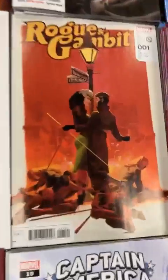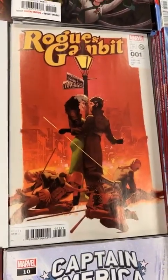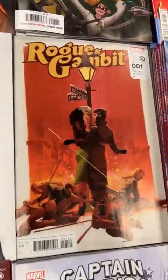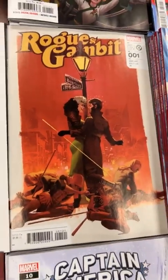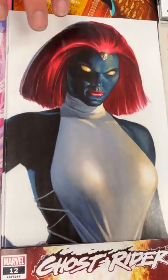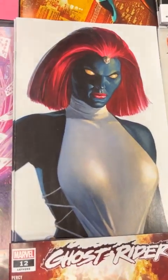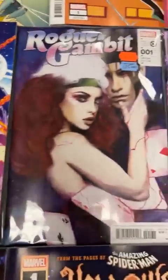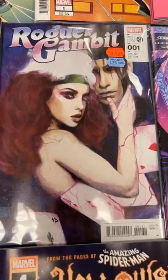And then Gambit Rogue. We don't have any Gambit Rogue cover A's. We'll have those back in. Some of you might not have it in your file, but we got you on a list. Oh, I'm sorry. Rogue and Gambit. I effed that up. All right. So there's our B cover. We've got our Alex Ross Timeless variants. Yes. Cover price. Stormbreakers. And then a 1 in 25. So if you'd like any of those, let us know. We'll throw it in your file for you.